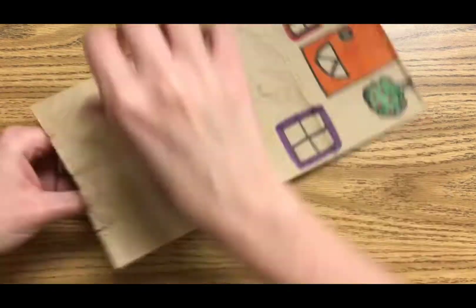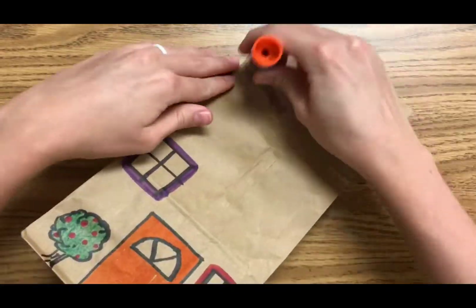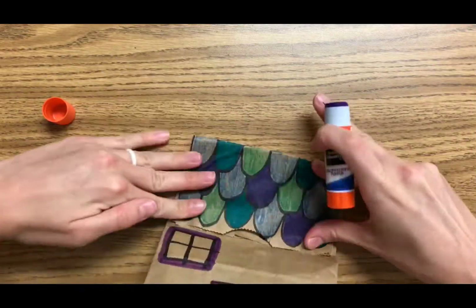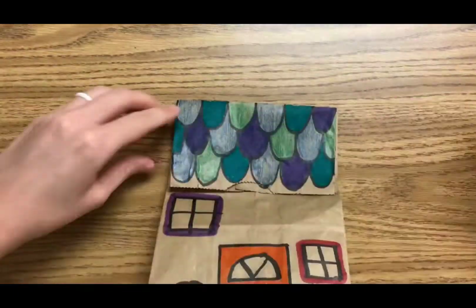Once you're done coloring in your house, you're going to put your hand inside the bag and puff it out so that it can stand up. And then you're going to take some glue and you're going to glue down the tab that you folded for your roof so that it doesn't pop up.